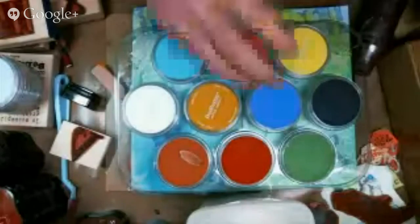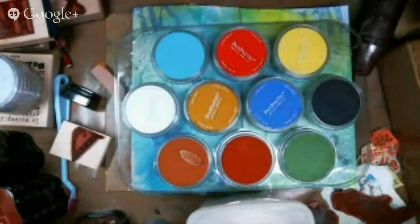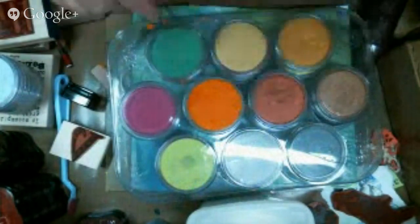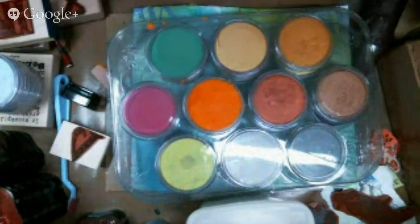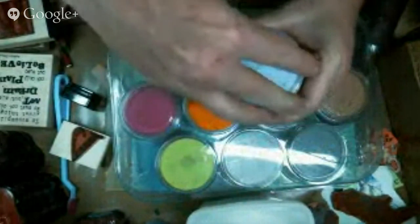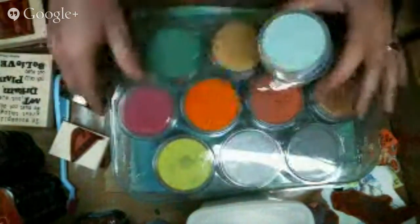But real quickly, I have approximately 30 colors. So there's my little collection. Here's 10. I would start with the very basics. Here's another 10 that I have, and these are the metallics, because I'm really into steampunk, so I like the metallics. And then I have the whole set of the pastels, the real true pastels: light purple, light blue, light yellow, you know, pastel colors. So that's what I have so far. And I want more.